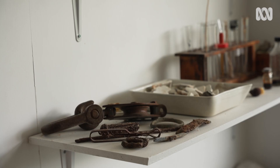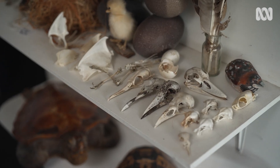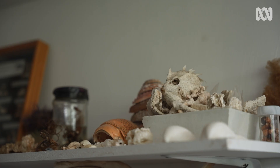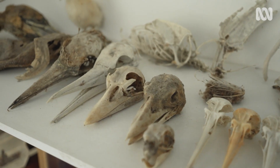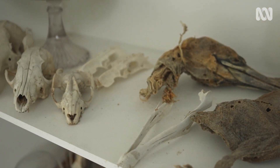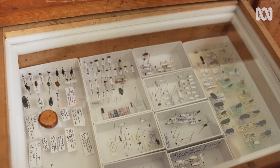I think we've both always been interested in small, intricate things. When I was a kid it was mainly things on the beach — rocks, bones, insects — just general natural history. There's a bit of our collection that is bought from antique stores or given to us by other people. Behind me there's some skulls, because I used to collect skulls a lot — bird skulls, wombat, all sorts. I've got a lot of pinned insects — last time I counted about one to one and a half thousand. That's the most important part of my room.